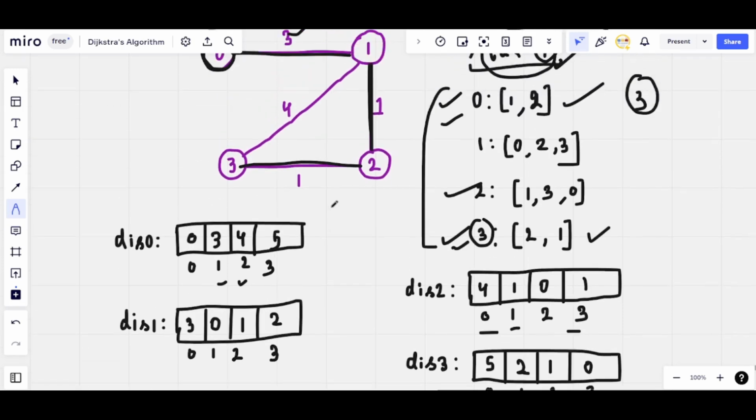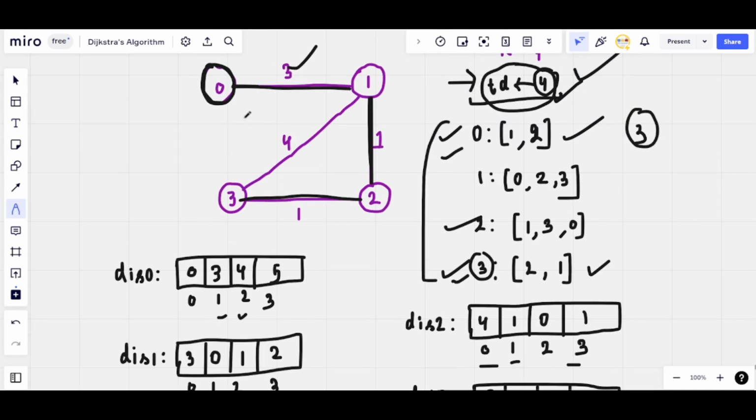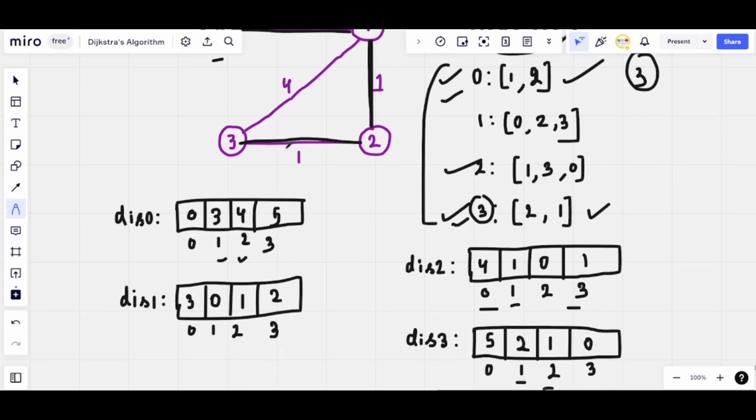For every city of this graph, consider that city as the source city. Calculate the shortest distance array using Dijkstra algorithm, which we have learned in the previous videos. Then iterate over that distance array and pick out those cities which are at a distance of at most this threshold distance. Fine. Now out of all these nodes, pick out the node with the least number of such cities. Fine, and that would be my answer. So that's all we have to do.